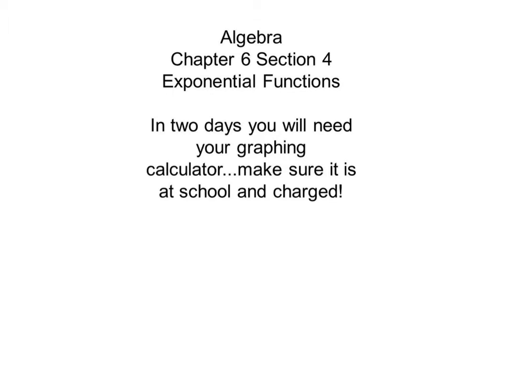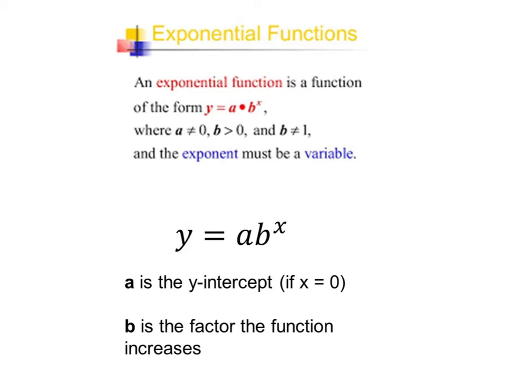Today we're going to talk about exponential functions. An exponential function is a function in the form of y equals a times b to the x power. X is always going to be your variable. And this is just saying a is greater than 0, so you can't have a be 0 because then it would be y equals 0. B is greater than 0, and b cannot be 1.